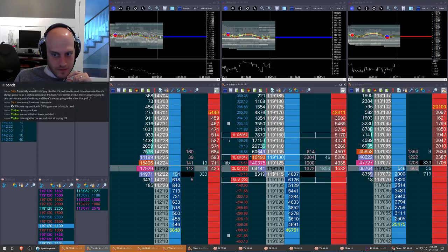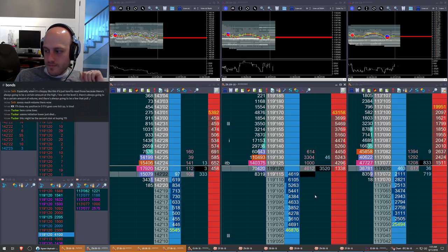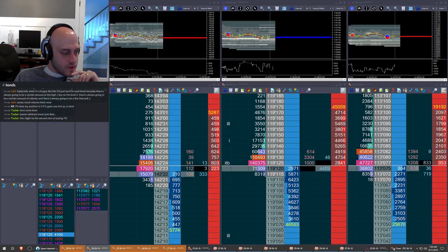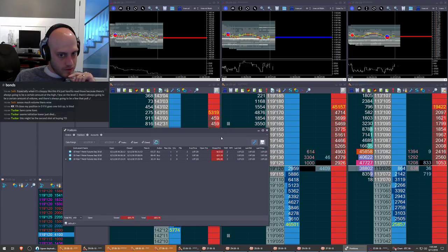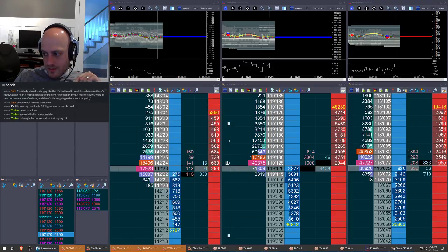Notice how I'm still at the back of the queue. Okay. Well, that would be my stop, just to point out, and that should have only been -1. But that would still put us at -4 on the day. I'll just show you what actually happened. I shouldn't have clicked there, but okay, so let's not do that again, like ever again.